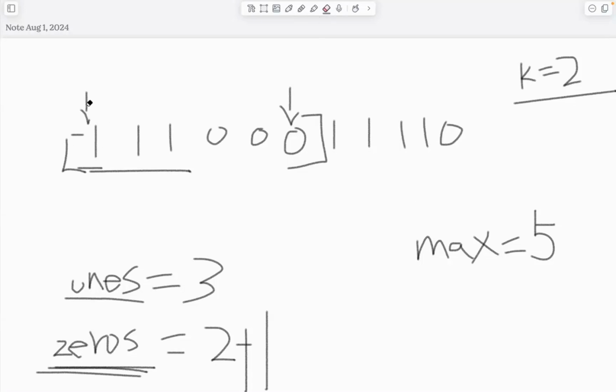Okay, now we need to narrow the window until the zeros are less than or equal to 2. And then we can start narrowing, and then we can expand the window one more time. Now we know the pointer here, right? Now we need to decrease here. Okay, but we check the zeros, still greater than.